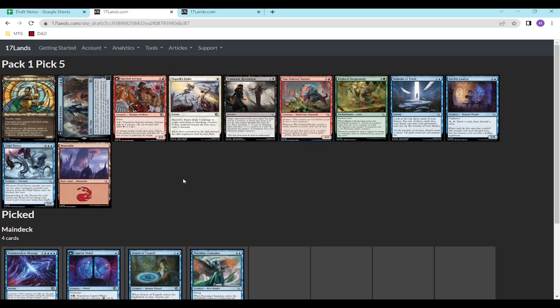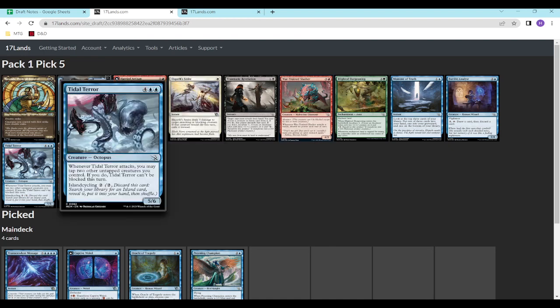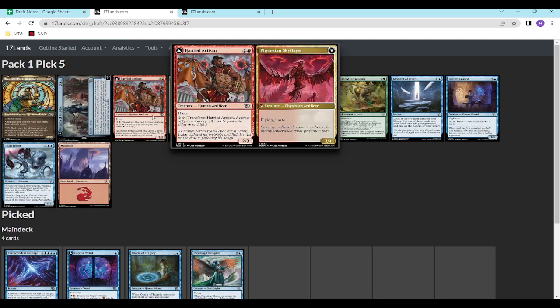Okay, now I think we're at the point where we're going to take a non-blue card. I do think Tidal Terror is really reasonable. It's an Island-side card, just make sure you hit your land drops. And then it can be a clunky finisher later, but I think Harried Artisan is one of the top, I'm going to say 10 uncommons in the set.